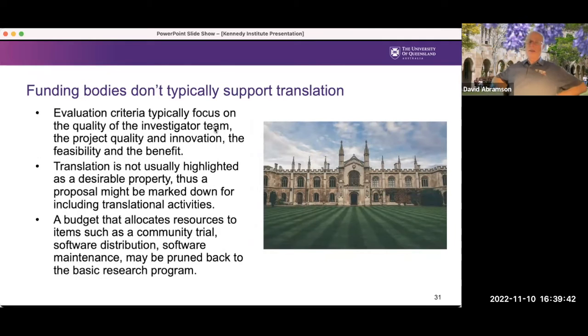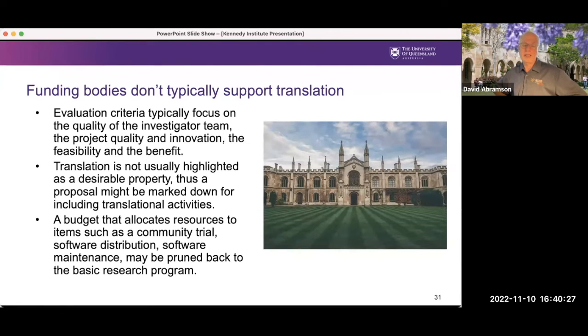Now, this is probably the biggest, and people obviously focus on this, is that funding bodies, by and large, and things are changing slowly, but by and large, funding bodies don't typically support translation. The evaluation criteria, and I've sat on our national evaluation panels for research grants, typically focus on how good the research is and what are you going to do with it in terms of publication. And in fact, the track record of the CIs, or PIs as you call them here, is often the driving thing. How many papers did they write and where did they publish them? Often drives what the funding body does when it's choosing that project to support.